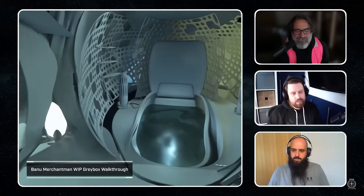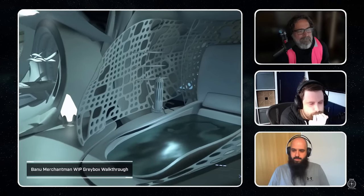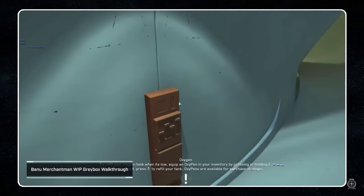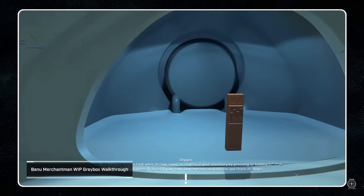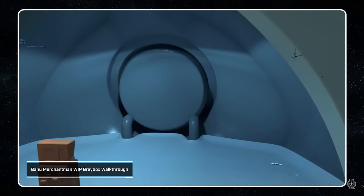Yeah, exactly. Secretly tucked behind the actual medical section is where the medical officer would work. So it's his main station, as well as storage for whatever medical supplies he needs. Obviously, at the moment, it's just the back of the bed, but it's where you'd do refills on the bed or anything else that you'd need to do.